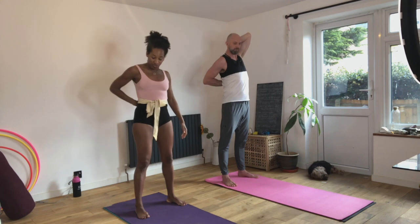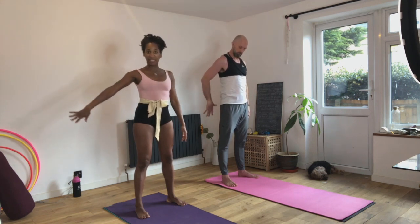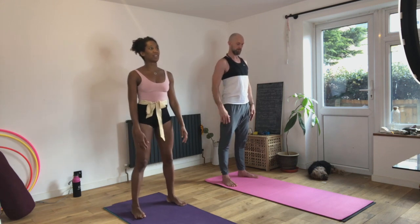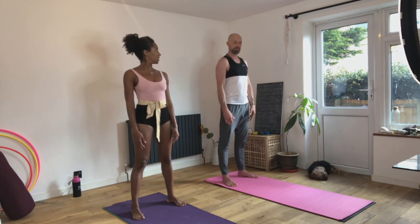Okay, let's then roll the hand down, like slide the hand down your bum, and then release it back out and give the arm a shake. Let's take a moment. See if your left shoulder and your right shoulder feel any different. Mine feels a little bit looser. So we're gonna do the same thing on the opposite side.